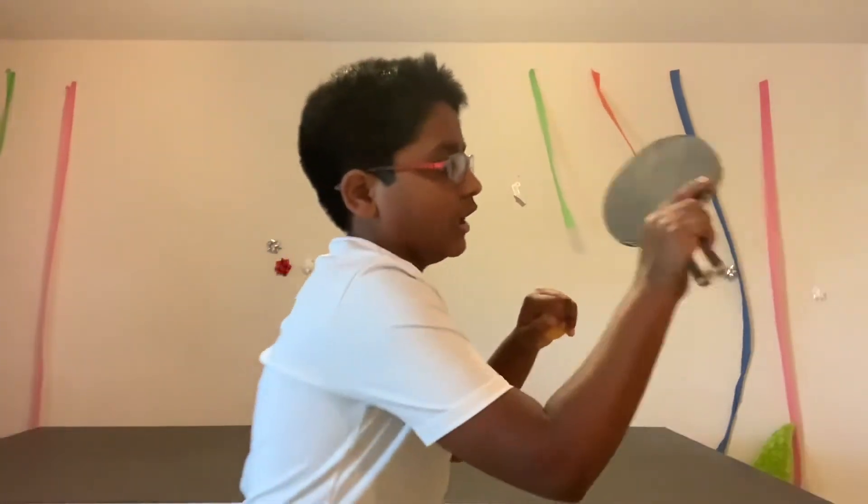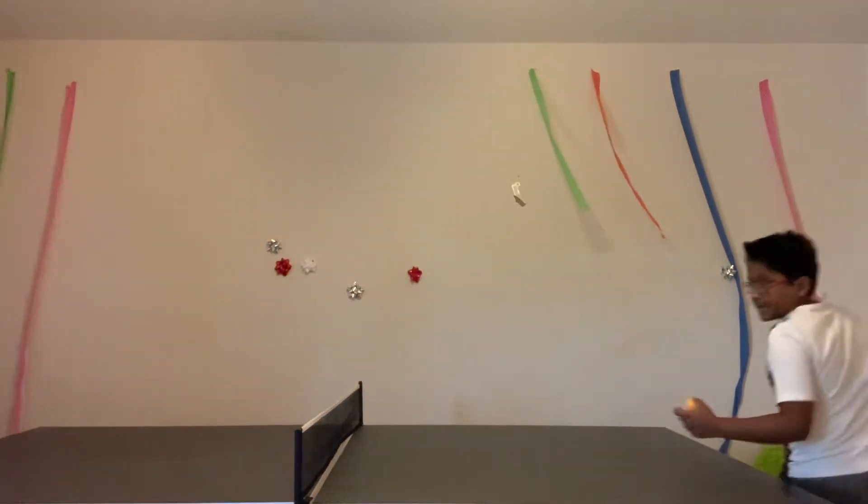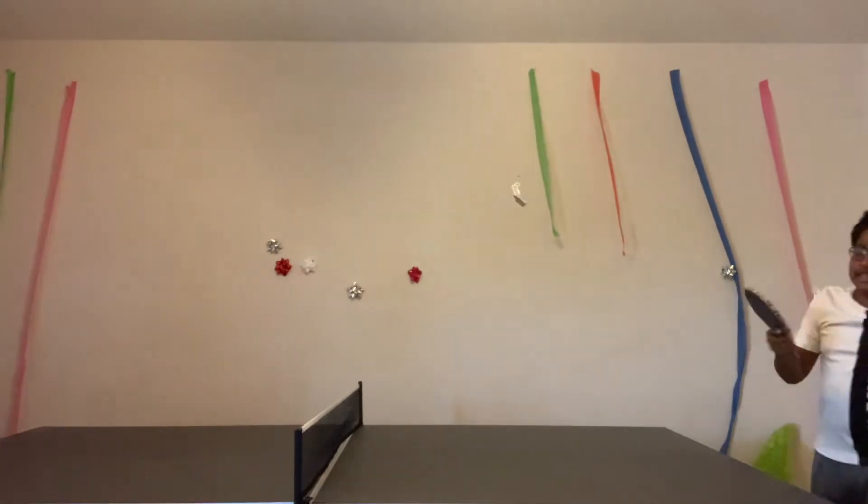You can do curves, and with this curve you can actually trick your opponent. You're smashing but as soon as you do that point, you can just curve that slightly. If you curve it, they will not notice the spin and it works from basic level players to very high advanced players. If you can get this spin right, it's not topspin. It is a sideways motion to trick your opponent that it looks like topspin.